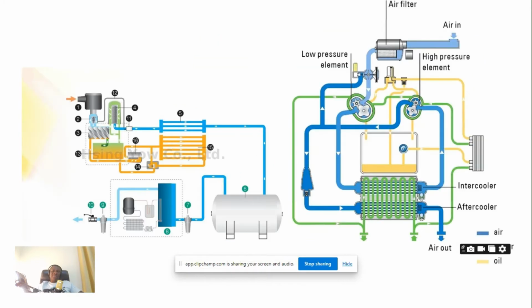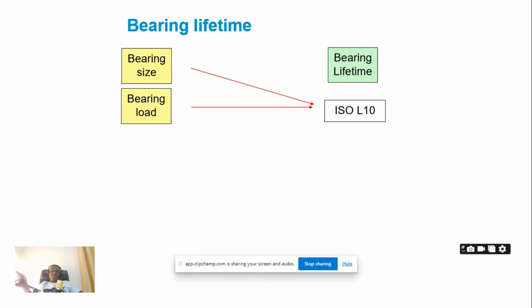Well, let's progress. This is just what we've explained, and this is when we have double elements, two stage. Consider there are two stages here. We'll get to that much later in the advanced course.